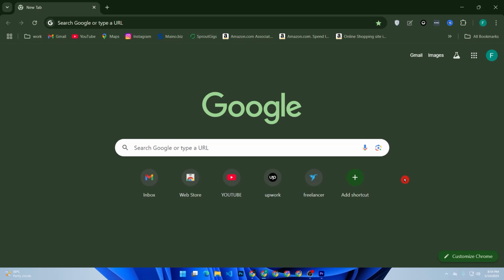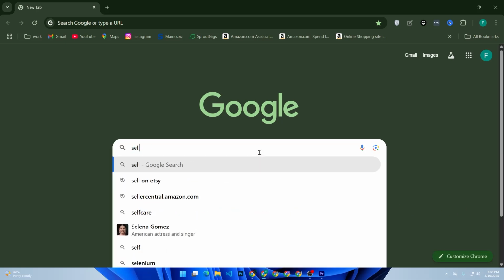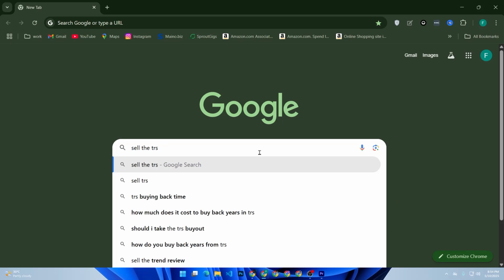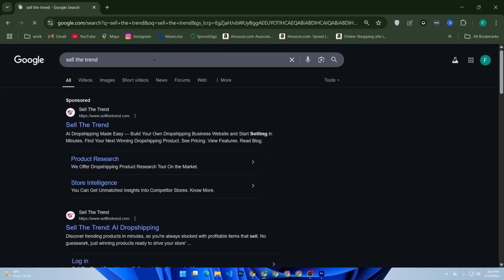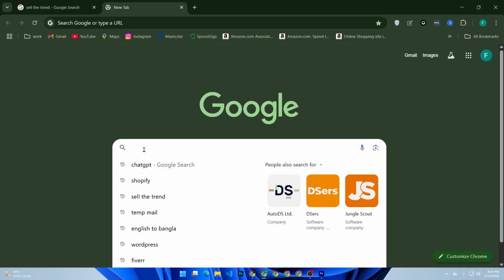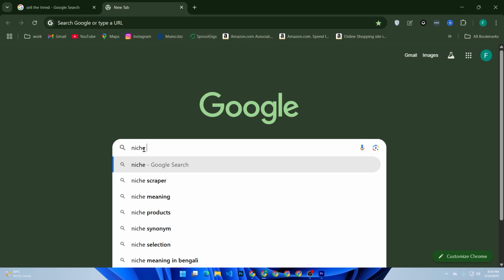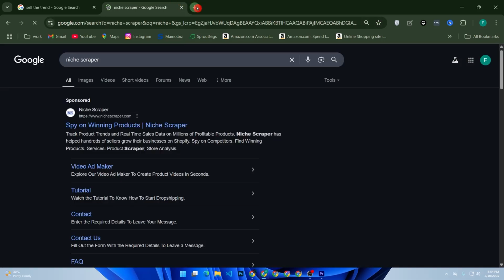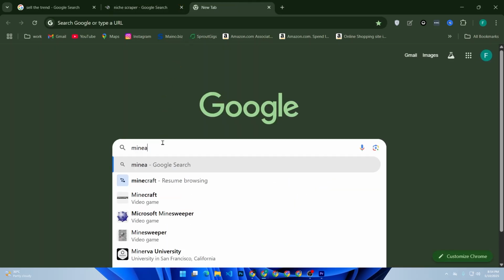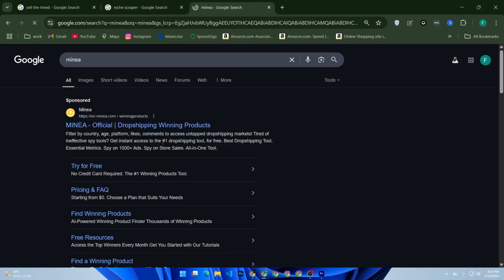Start by finding winning products using AI tools. Sell the Trend, Niche Scraper, or Minea. These use machine learning to track trending products.